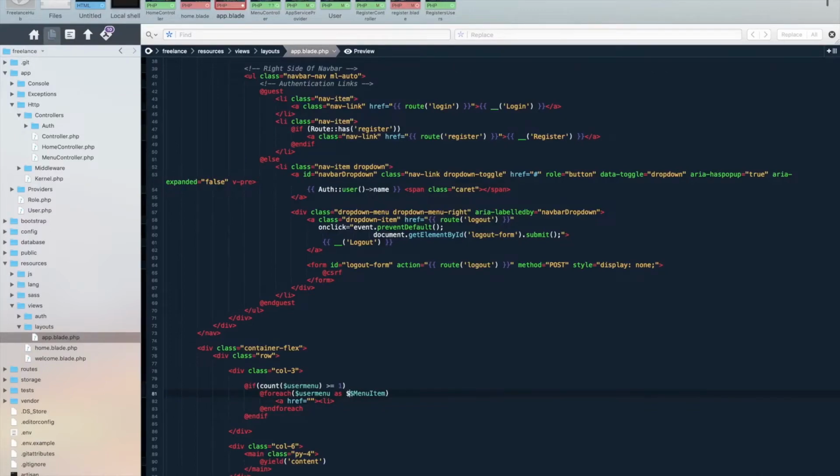So let's call it link, menu item. So in here, we're going to use the Blade syntax and simply say link. The text of the list item is simply going to be the menu item, again using Blade. Close our list item, close our A. And we better wrap that in a UL.